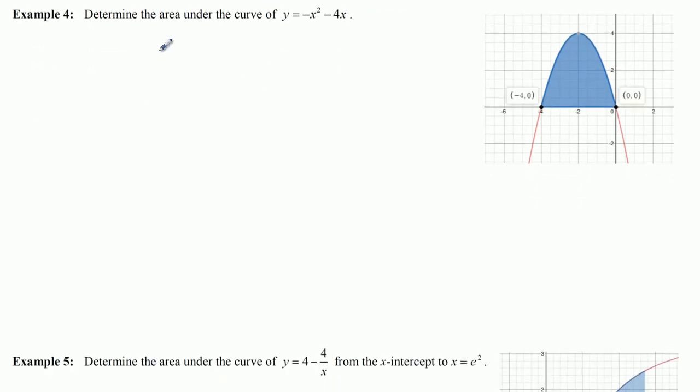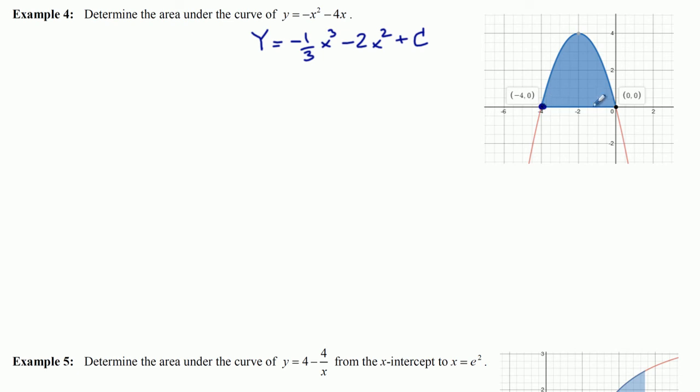So on to example number 4. We need to determine the area under this curve. Where did this derivative come from? Unfortunately, we did not do that yet on the previous page, but it would come from negative 1/3 x cubed minus 2x squared plus c. Now the derivative of this would give that. So that's great, but what are the boundaries on the area?